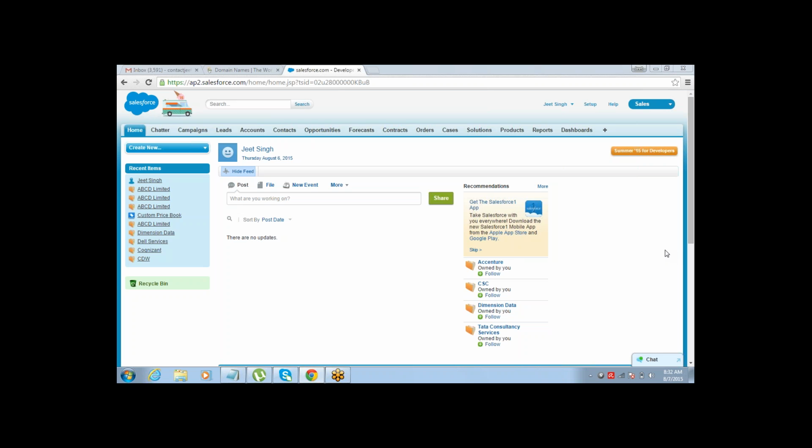Because most of the time you will be working on the standard sales app, at least for the sales purpose, we do not create a new app. It is a very rare situation that some company will actually create a new app for the sales process also. Because Salesforce already has provided a sales app, and most of the companies use Salesforce for the sales app. So I want you to understand the basics of the sales app which we have here.